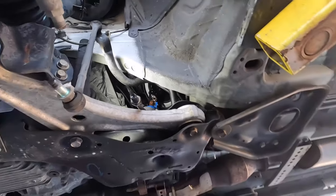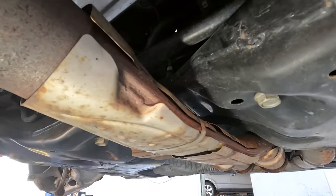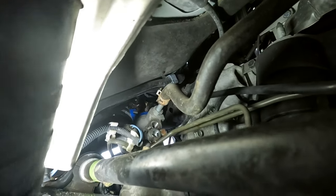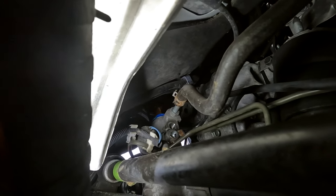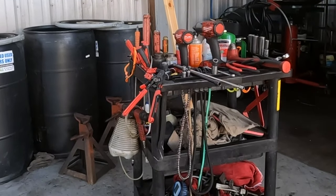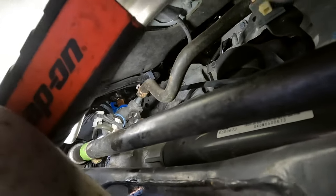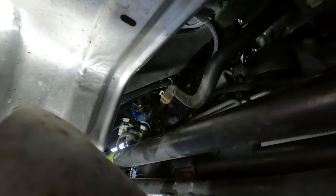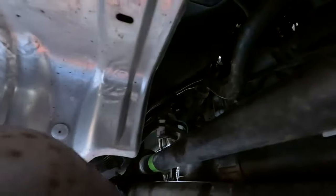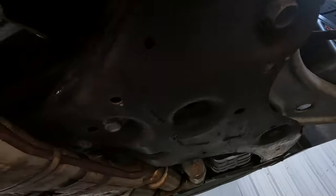That's loose. The manufacturer told you to lower the exhaust on this — not because you have to in order to get the rack out, but just because it's easier to get to the lines up here. That clamp is a real booger. I had to squeeze it with my hose clamp tool and pry the hose off at the same time — there was no place for the camera. That clamp is about five times stronger than your usual squeeze clamp. The 14 millimeter fitting underneath for the pressure line is really easy — I just used an extension and the impact and it came right out.